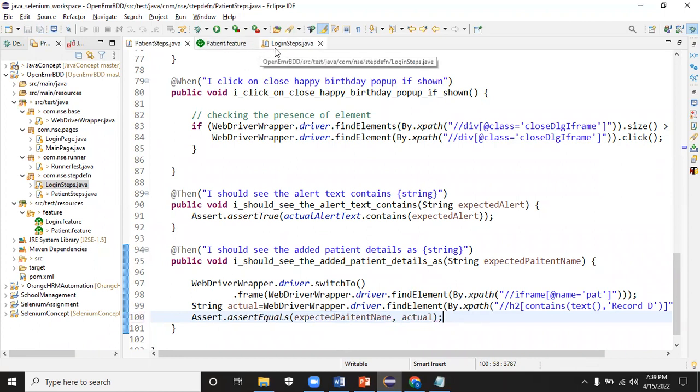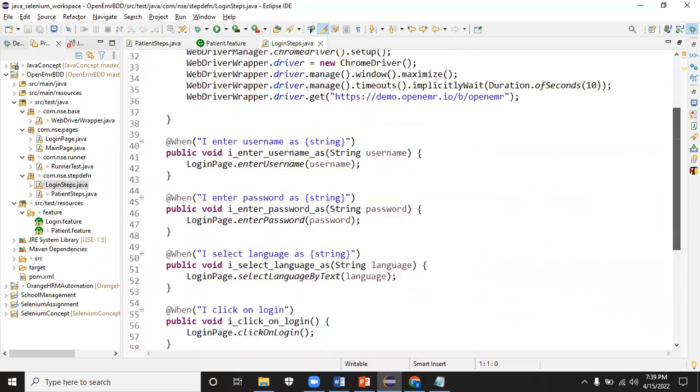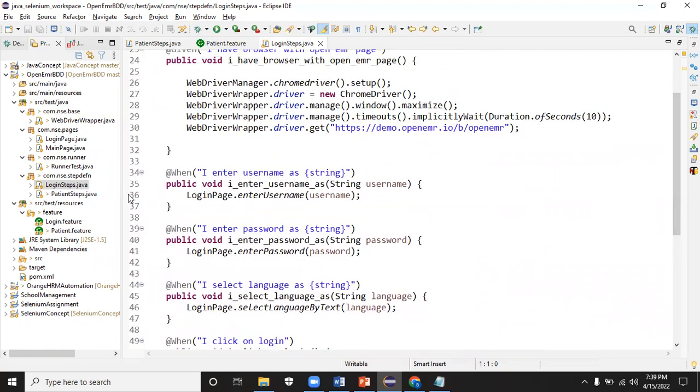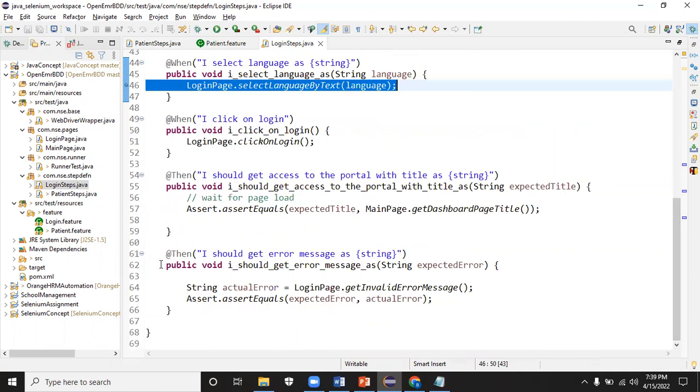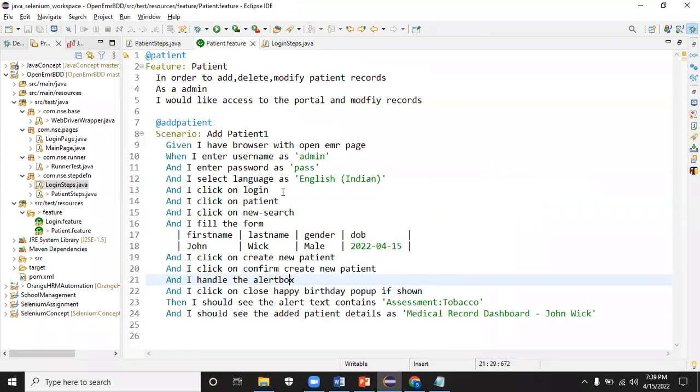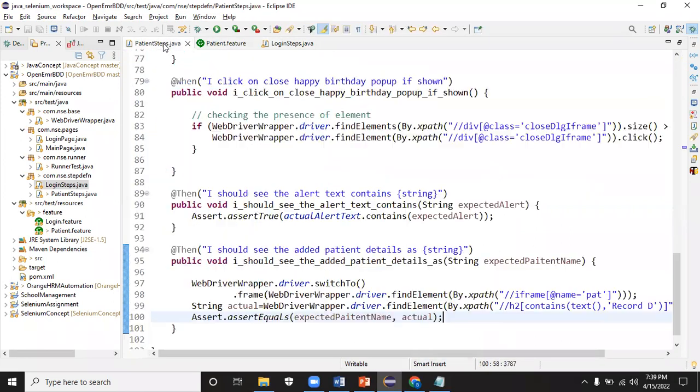Let me debug this code from the beginning. I'll add a breakpoint in all these sections and show you. On the login page I'll put one, and I'll put one on the next page. Once the login is done, then I click on patient, so it comes under this code.